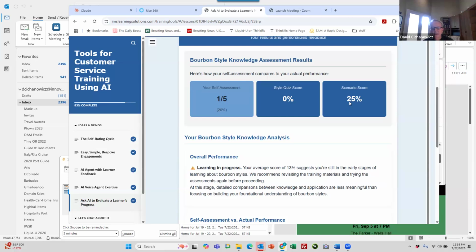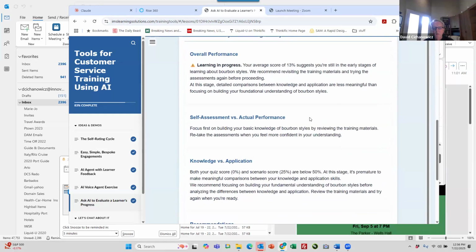So it's 25%. What this has done is taken these scores and sent them back to OpenAI and said, this is the scores this person got. How do we rate that result? We explained this to OpenAI in the prompt. We want to know about overall performance, the learning in progress, the actual overall score.